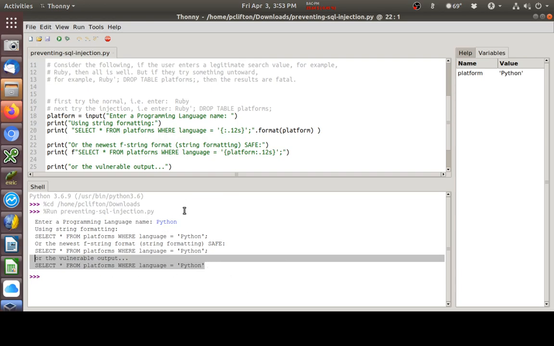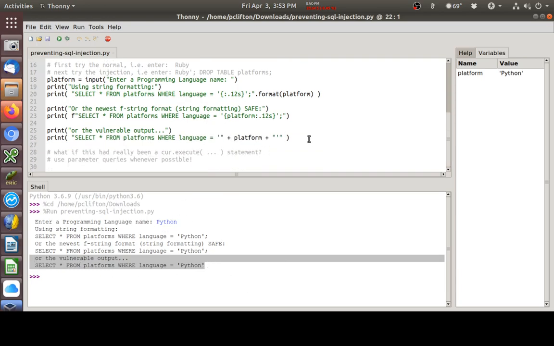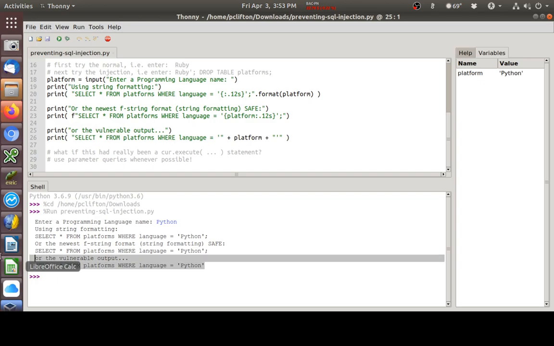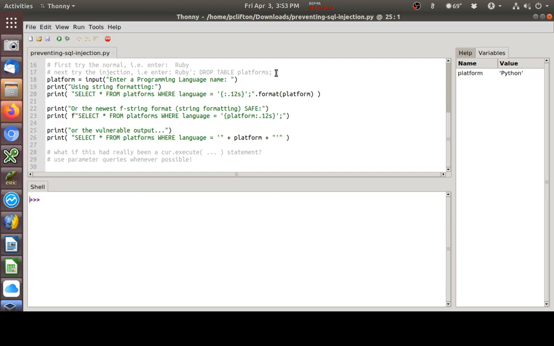So the last one that is really vulnerable to SQL injection is this last one right here. So far everything looks good because we were being good little folks running the program. But now let's try something here.